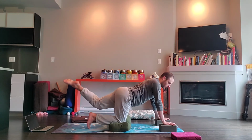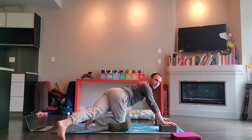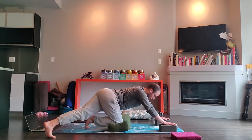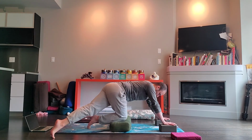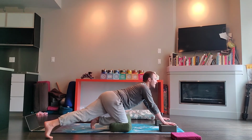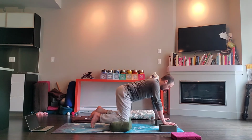Now from there, take your right leg across to the left side and tuck your right toes. Slide your right foot out to the side, and then you can start to bring your hips back towards your heel and start to negotiate around that left hip. Careful with your left knee, of course, as you breathe into your left outer thigh. Bring the right leg back and around and to the bolster.